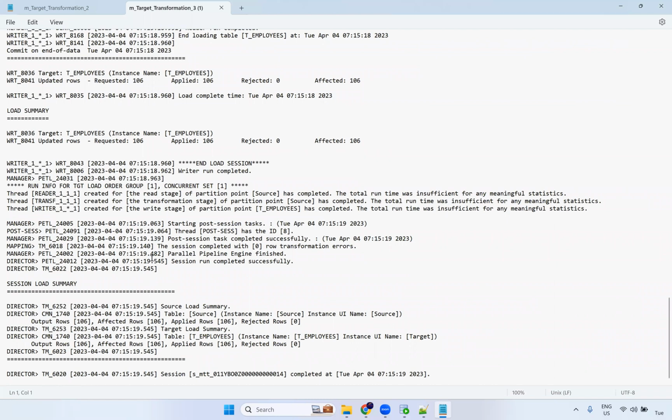You can see here that it shows affected all the 106 records, right? Yes, it will go this way. So this is how it goes for update logic.